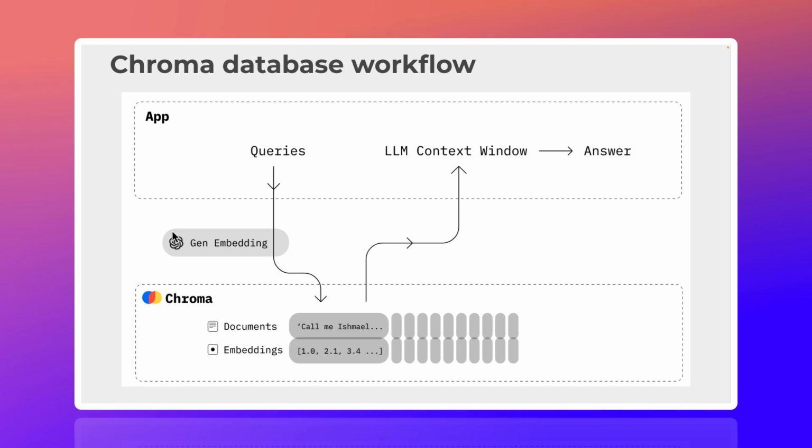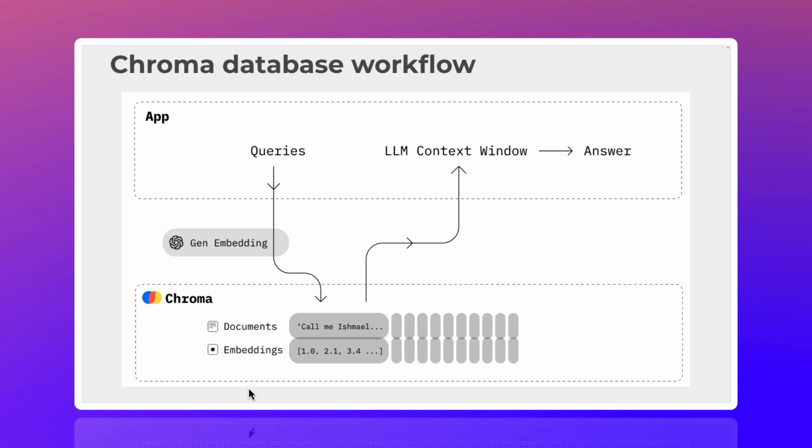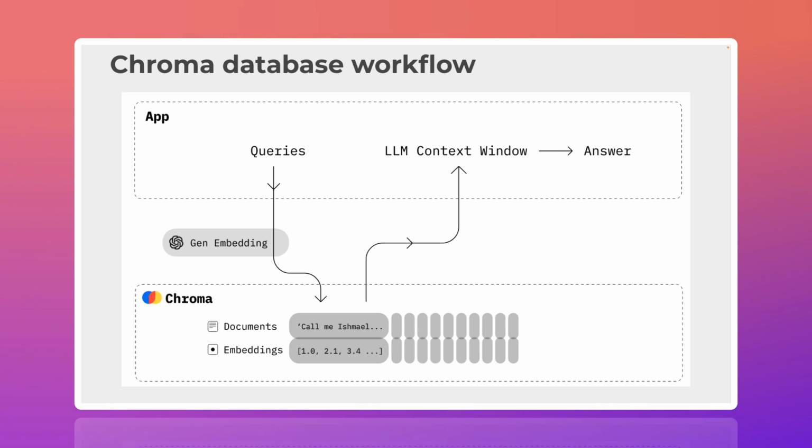And then we have this gen embedding here. What is this? Well, this step involves generating embeddings for the queries. Remember that in order for us to interact with a vector database, in this case Chroma or any vector database, we need to transform that query, which is just text or voice or whatever, into an actual embedding, because that is the format, the language, needed for the Chroma database to be able to do the semantic search, similarity, and all that stuff.